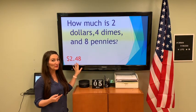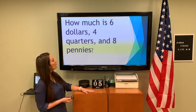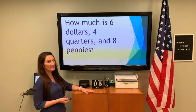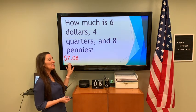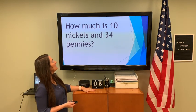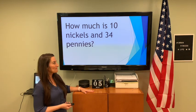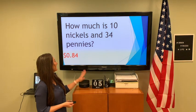$2.48. So we're going to move a little quicker as we keep going. How much is $6, 4 quarters, and 8 pennies? $7.08. Good. How much is 10 nickels and 34 pennies? 84 cents. Good job.